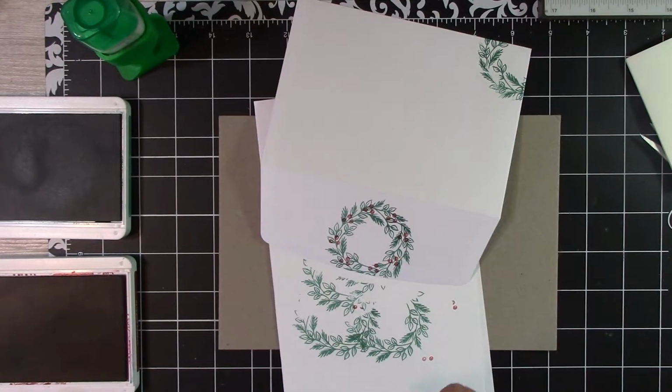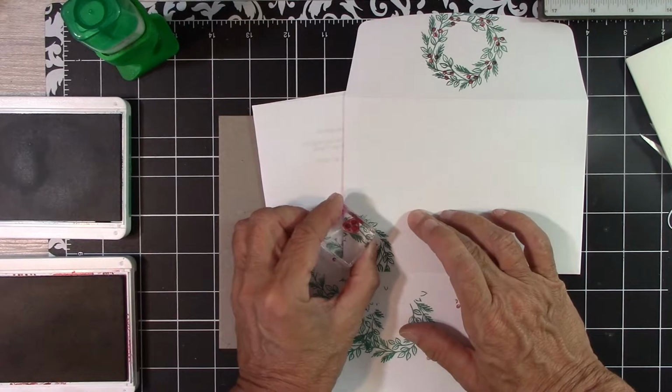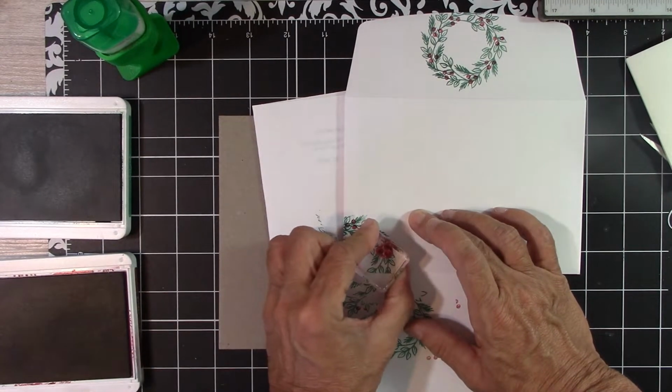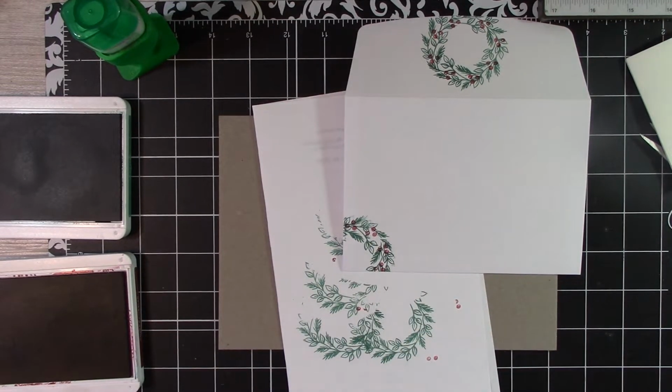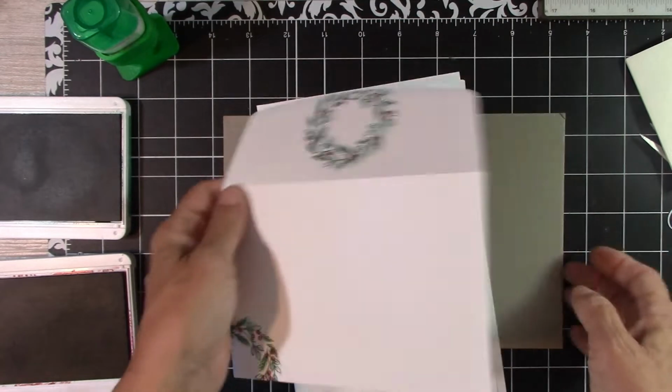Oh, and while we're on here just chatting and I'm stamping, I did order the mini paper pumpkin boxes because I saw a video that our note cards with envelopes fit in those paper pumpkin boxes, just the little mini ones. I can't wait to get those in. So that's in that order also.